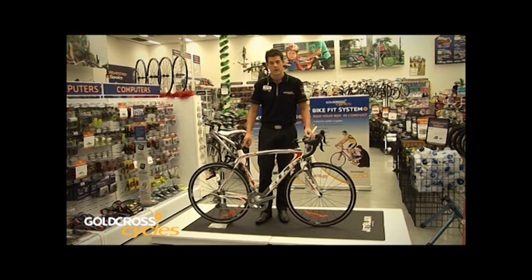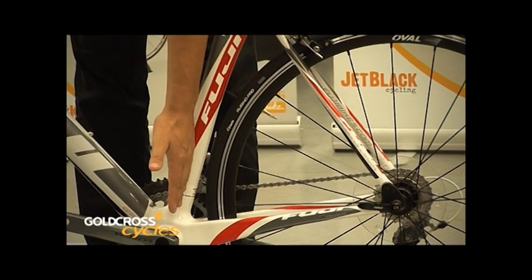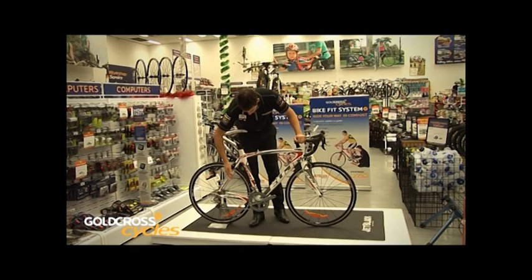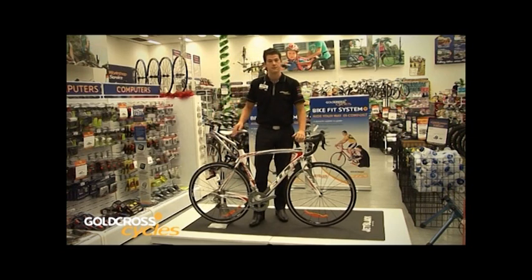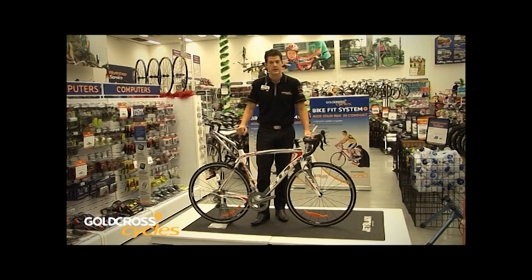The bike is longer in the top tube, giving a bit more room to get low at the front. The wheelbase is significantly shorter — the rear wheel is slammed in as far as it can come into the back of the bike. The shorter rear end means the bike accelerates better because it's stiffer with less material to flex. This makes the handling razor sharp, able to handle high-speed cornering with full confidence. For someone new to road cycling, the speed and quickness of the steering can feel daunting, but that's just getting used to a performance-level bike.